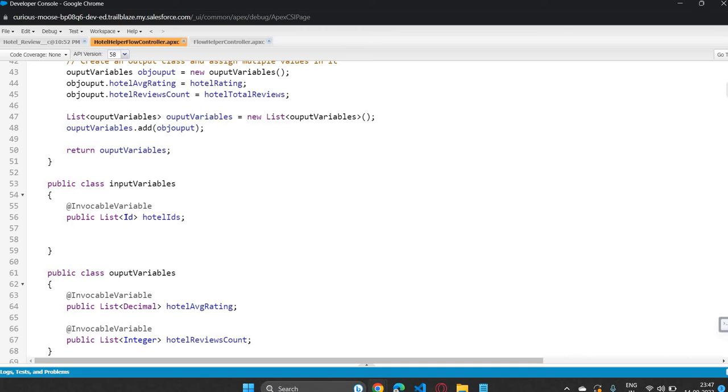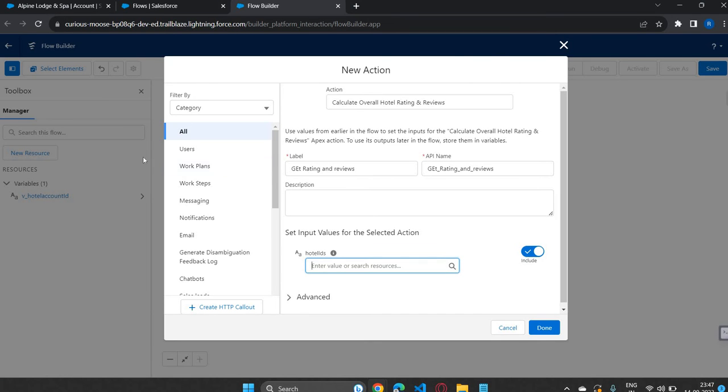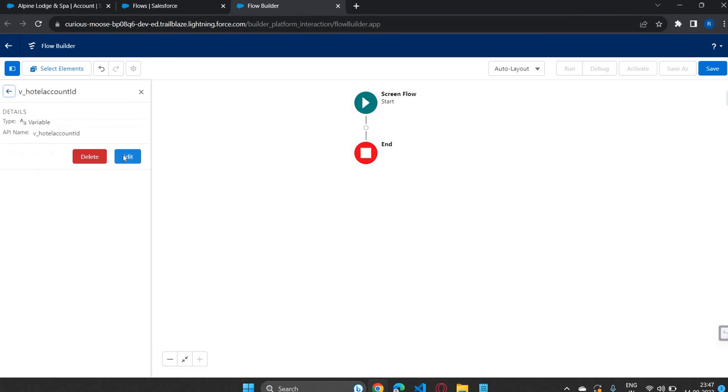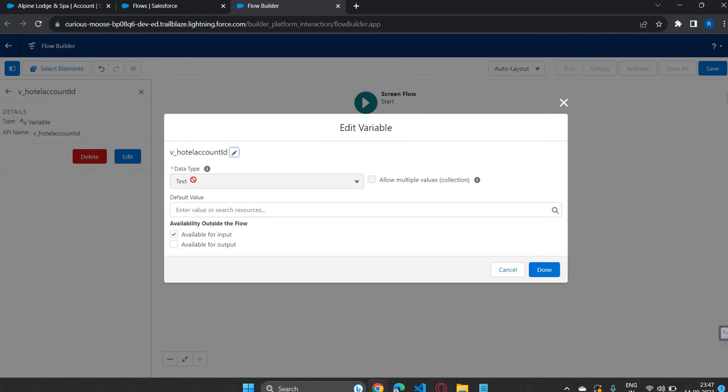The data type of hotel IDs is list of IDs, correct? But the variable that I created is not a collection. It's just simply a variable of type text. It's not going to hold multiple values, so it's not a collection. So that is the reason, because of the data type difference, I'm not able to see that value.